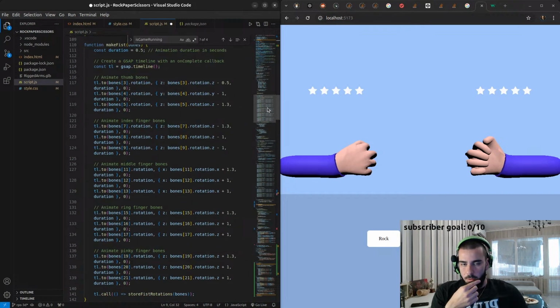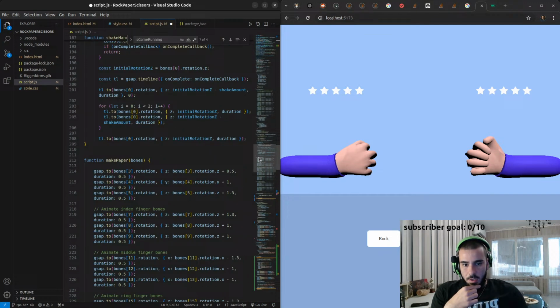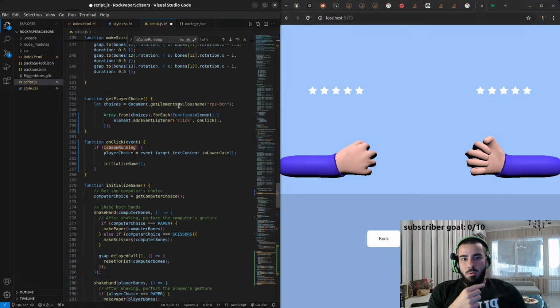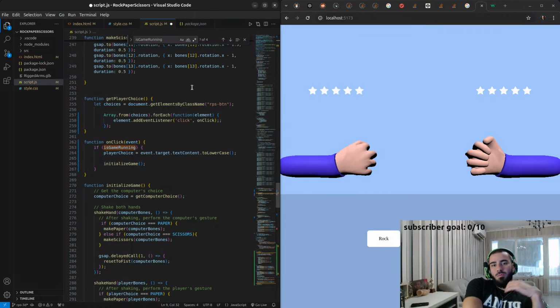Now, how are we going to do that? I think when we get the player choice, this is listening for a click, right, on click we get the player choice and convert the text to lowercase, and based on that we get our input for the game and initialize it.